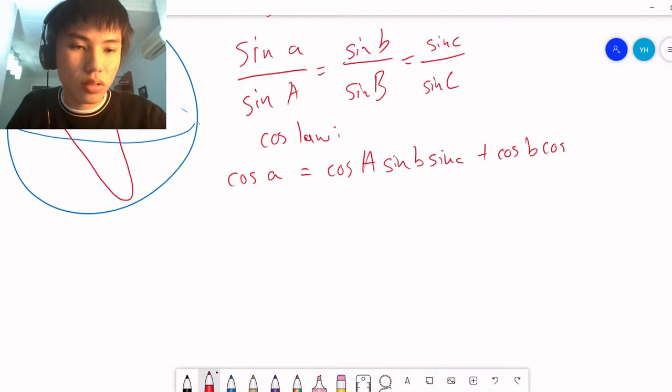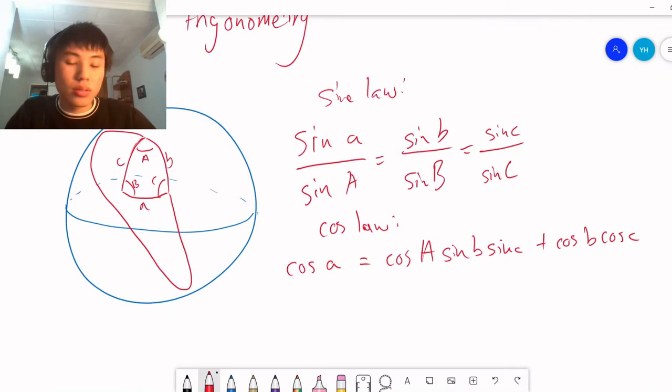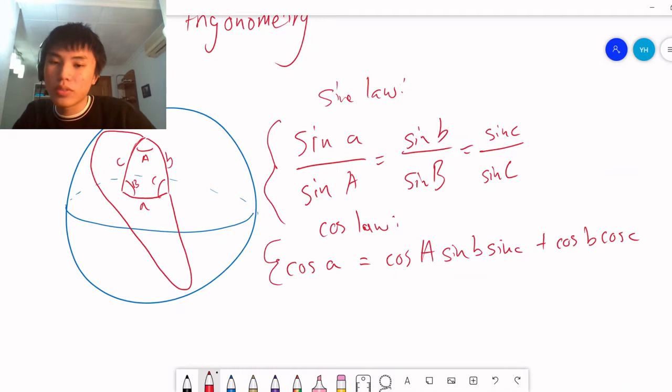Now, if you want to just do calculations with this, then you can just remember these two equations. These aren't too hard to remember. There are two equations which you have to remember, and if you're trying to do astronomy competitions, then there's going to be a lot of equations which you're going to have to remember. So just remembering two more isn't that big of a deal, especially when they're not too hard to remember, right?